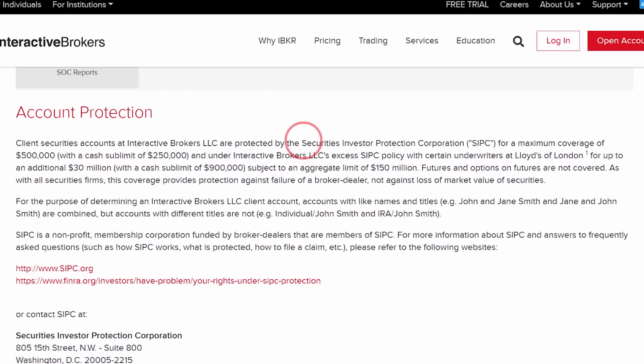This is entirely different for stockbrokers like Interactive Brokers, which are protected by SIPC up to 500k. So if your stock brokerage is hacked, and your Tesla share got stolen, you know that you can still get back your money. Now that you know that storing your Bitcoin online has a risk of being stolen, let's take a look at where you can put your Bitcoin and at the same time, pray that it never gets hacked.